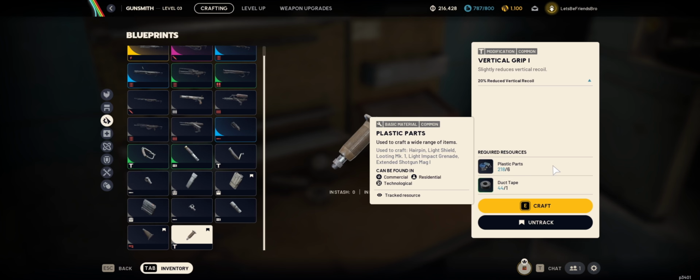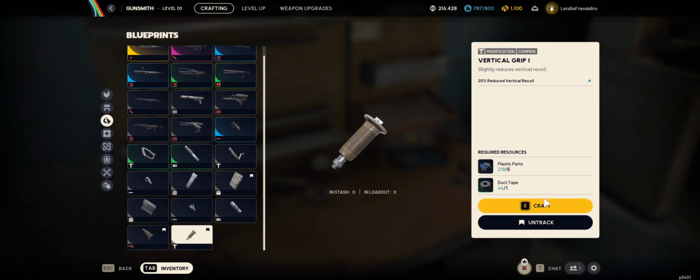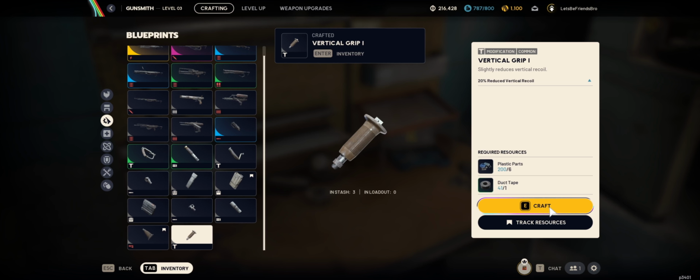And the vertical grips go on, let me see here. They go on the Patina. So I'm gonna go ahead and make 3 of these. So I got 3 in the backup. So let's go ahead and do that. 1, 2, 3. Outstanding. So we got 3 of them.